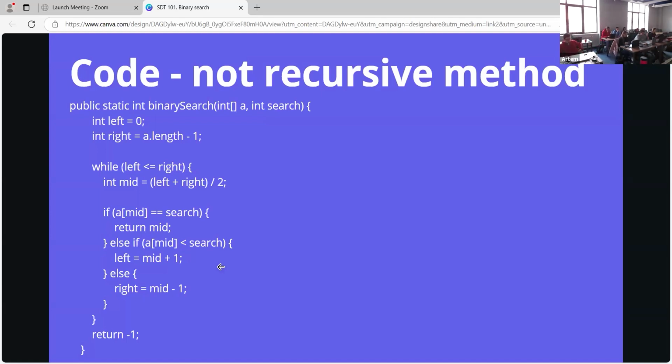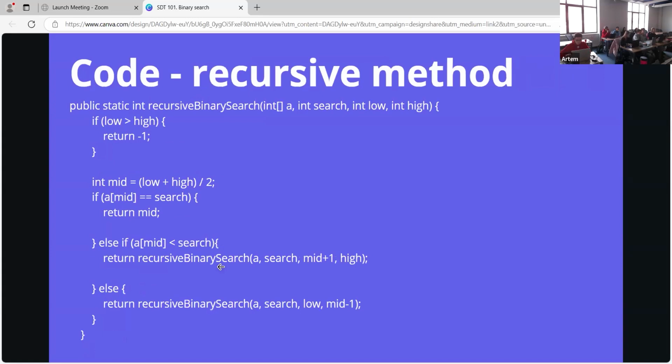If it is higher, then we just discard that part and we continue looking in this part. And we also look for the middle. It should be this one. And we found this element basically. It's clear? Yeah? Okay.